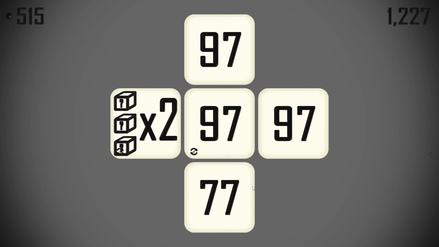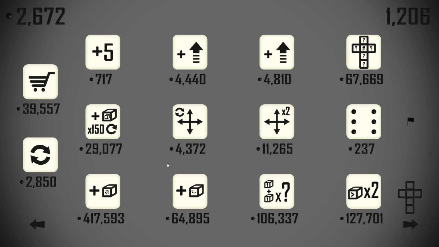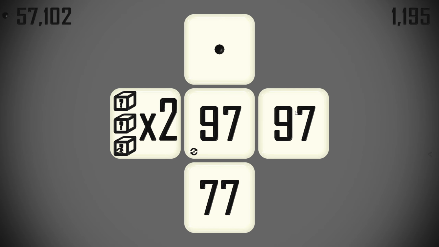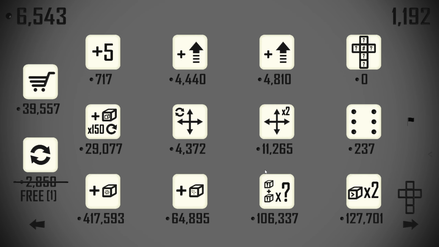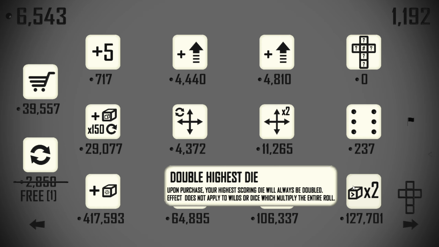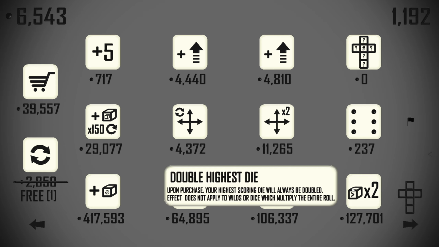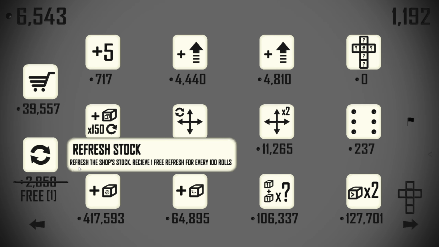We can pick up a triples bonus. A lot of the time we're going to have 3 97s. We can set all die faces on this bottom die now to 97s. We could take a void die and put a 97 on that, but I think for the cost we'll just hold off for now.